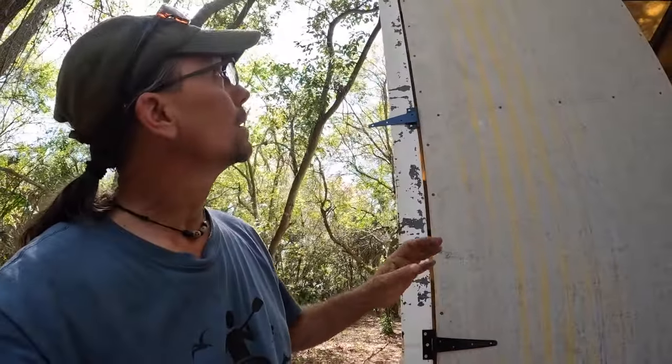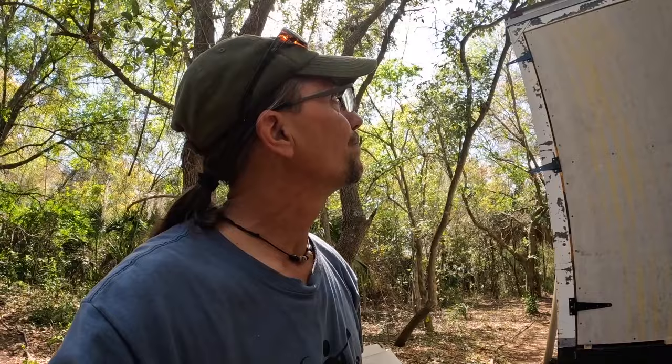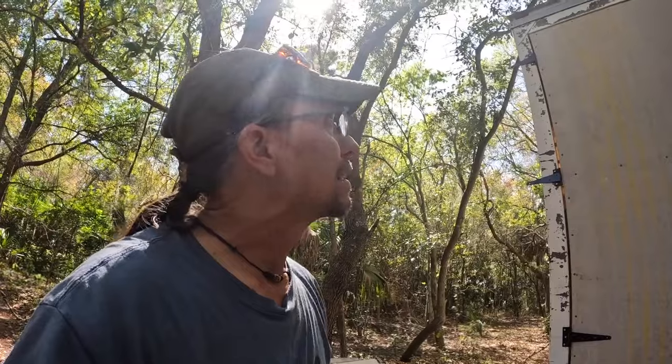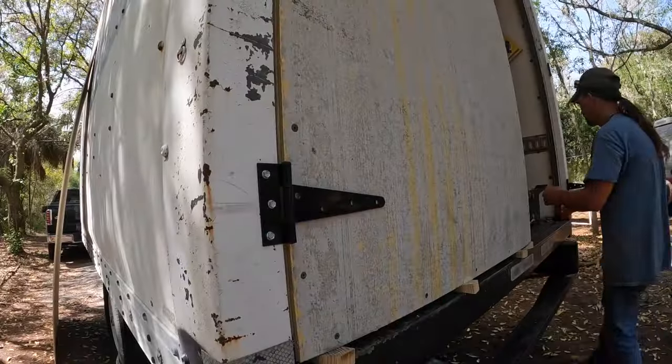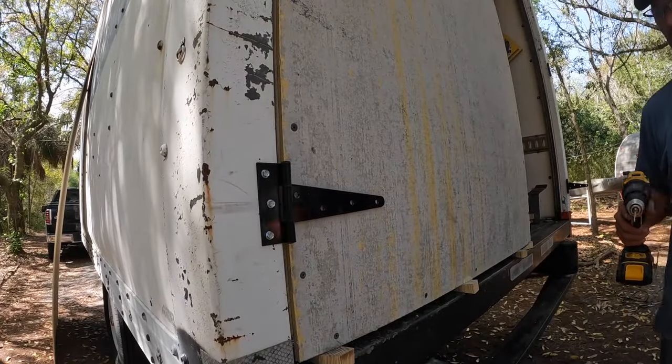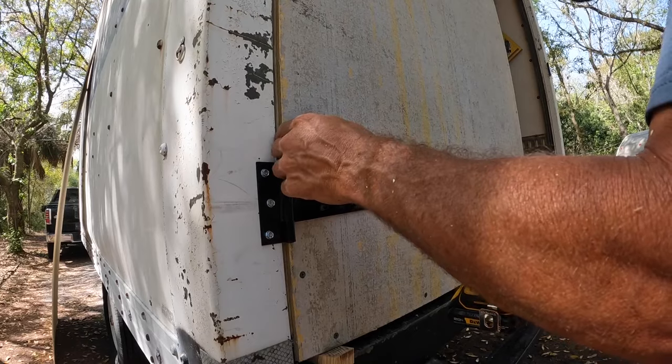Anyways, let's drill some holes and put these hinges in. I'm starting to think that these hinges are a little small for this door. It may work very well just sitting here, but you know, bouncing down the road and stuff. I mean, I can shim the doors before I travel. I don't know, we'll see how it works. If I feel like they're a little flimsy, I can always later on put bigger hinges on. So for right now, I want to secure this thing because I feel like it's about to fall on my head. Gently, gently, gently.